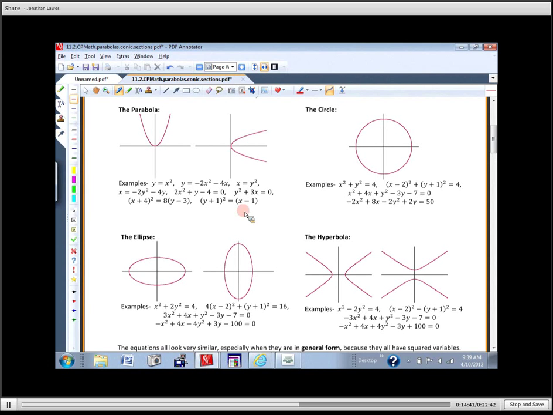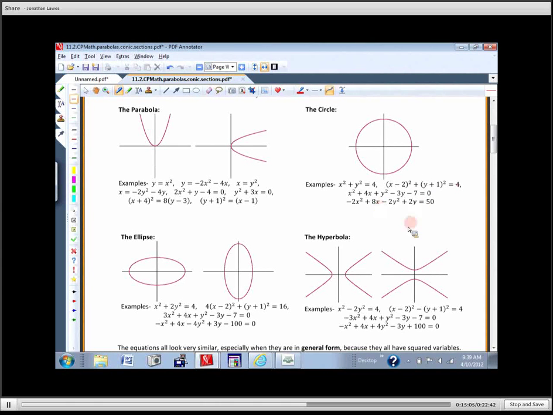Here are some examples of circles. Okay, so the only thing that you saw here that we don't typically see is we normally don't see y squared, but we're going to be able to deal with that. Here's an x squared and a y squared equals 4. We already graphed that one earlier. Okay, we graphed this one earlier, and these two are in what we call general form. Okay, especially this one right here where we've set it equal to 0. Okay, so those are all going to produce a circle.